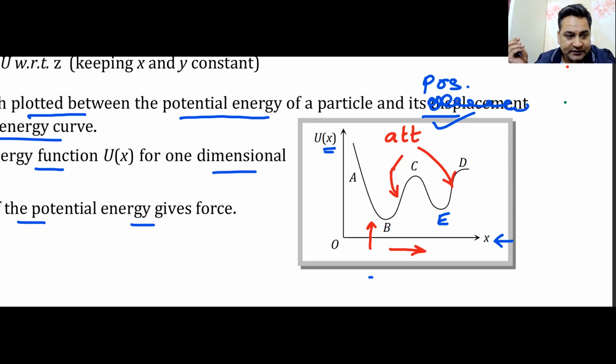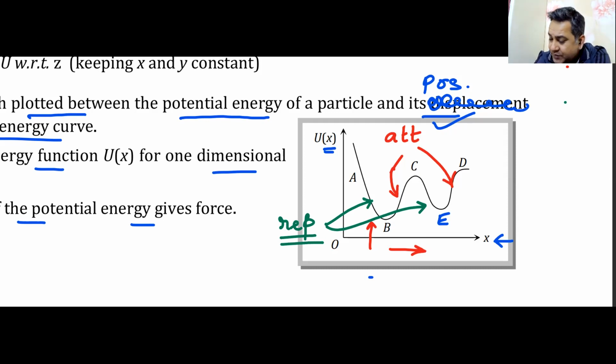Yes, Hanak is trying to make some point. Hanak, you are correct now. Well done. Yeah, now it's a cakewalk. A, B, and C, E. These are the two regions where, when you increase x, energy decreases, and hence you will have repulsive forces coming into the picture. So the region from A to B or the region from C to E is the region of repulsive forces. See how smart you have become.